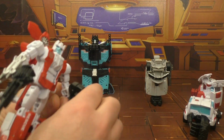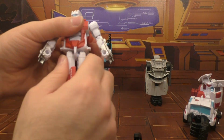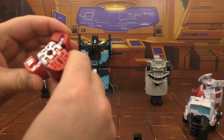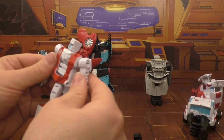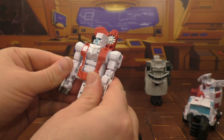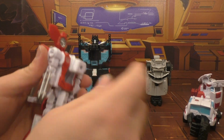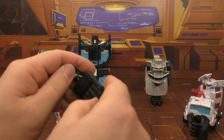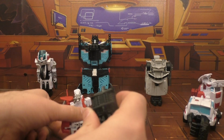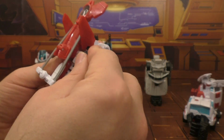And last but not least, blades. Pull the weapons out. Rotate the waist. Plug the legs in together. These will just plug in straight down like you're going into helicopter mode. Rotate the head. Flip this back. And then take the hand. Open it up. And flip it down, plug it in. There you go. And then we could just take this and plug it in right back here.